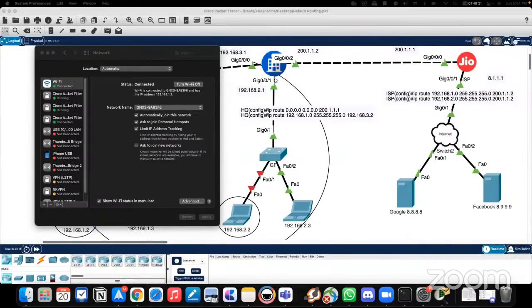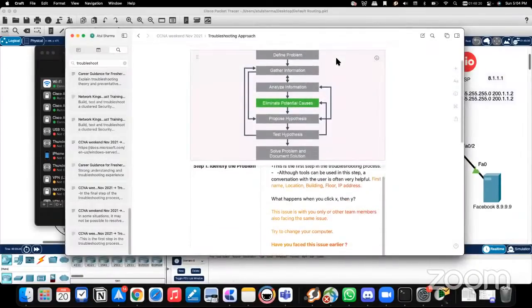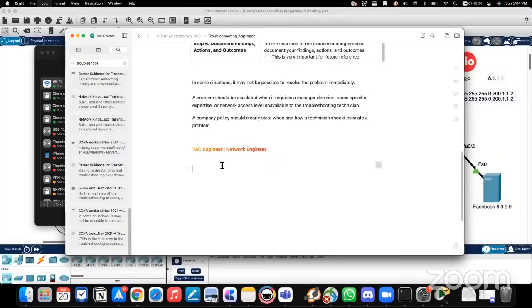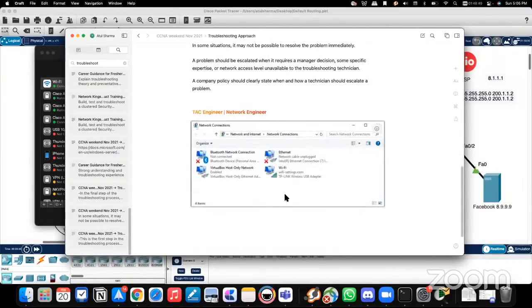I got an image, guys. Now you tell me from this image, which is working, Wi-Fi or Ethernet? Wi-Fi is working. Yeah, so in Windows we understand this way.